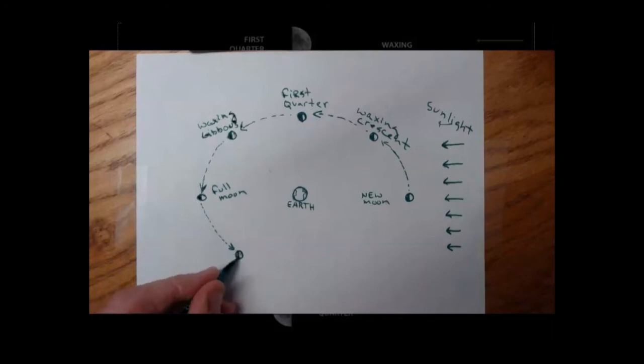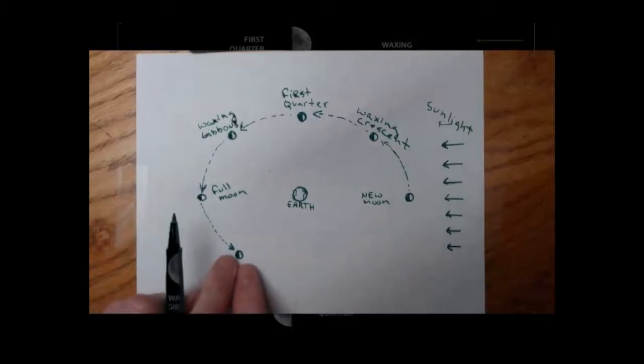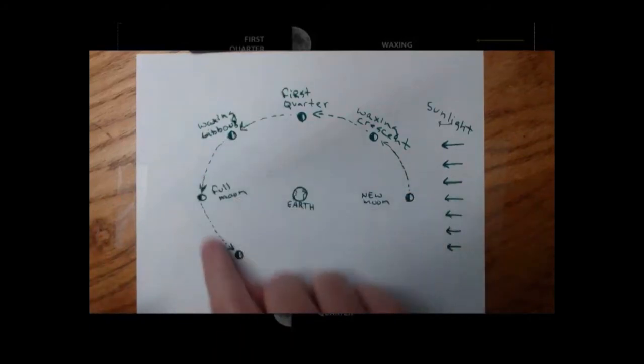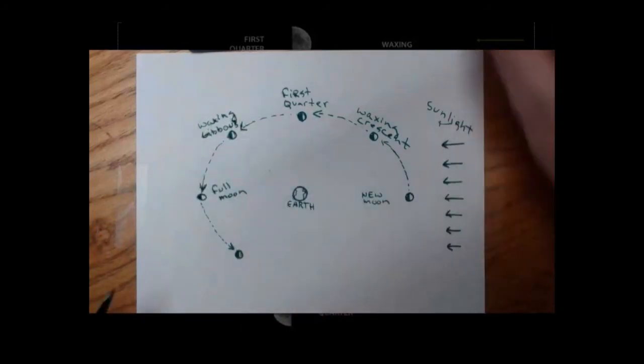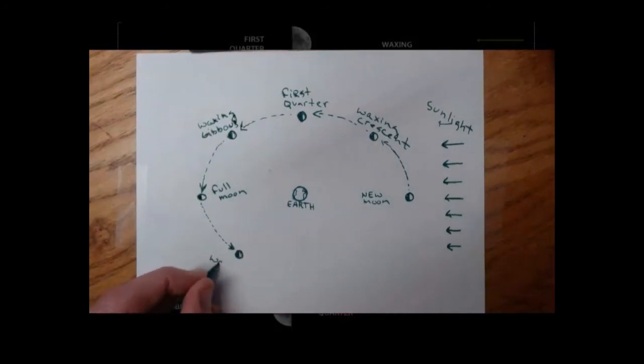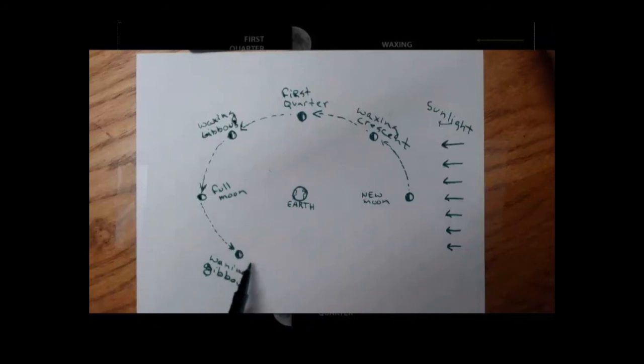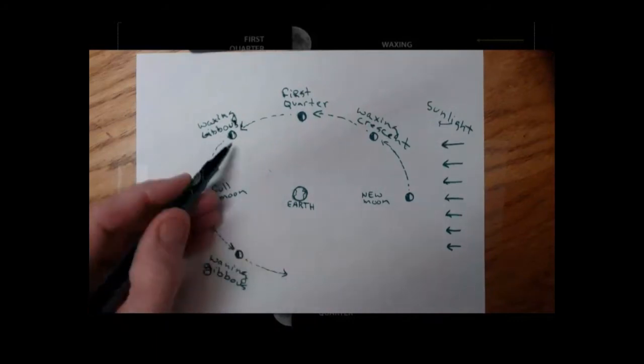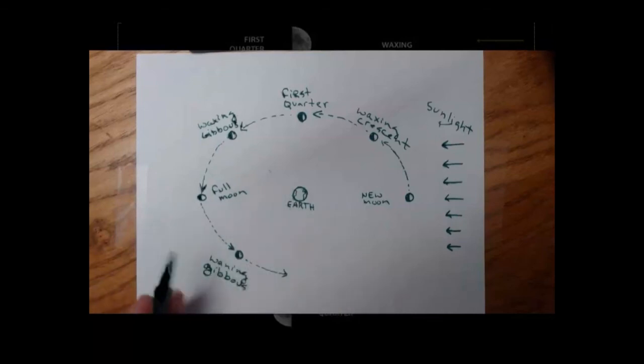Now what's going on is we still see more than half of it lit up from Earth's perspective, but it's getting smaller and smaller. So that wouldn't be a waxing gibbous. What is it? Waning gibbous. Oops. So the waning gibbous. And as it's going along, by the way, it isn't directly at 45 degrees that it's the only time it's the gibbous. It's a waning gibbous all the way through until it gets to the quarter.